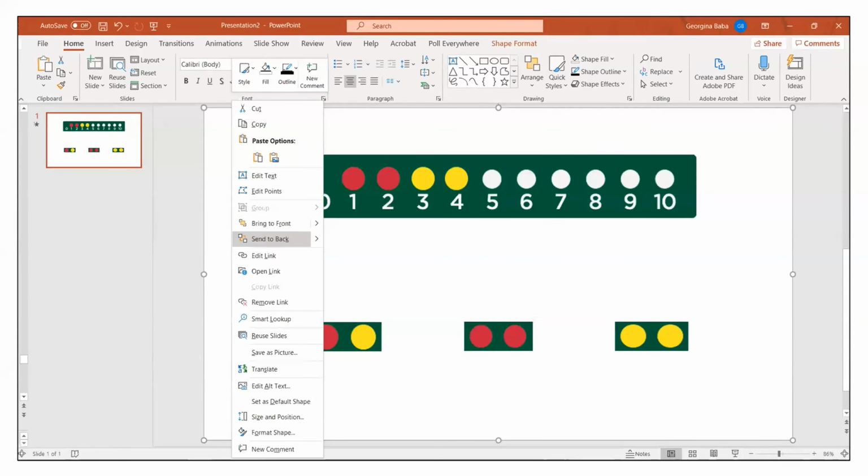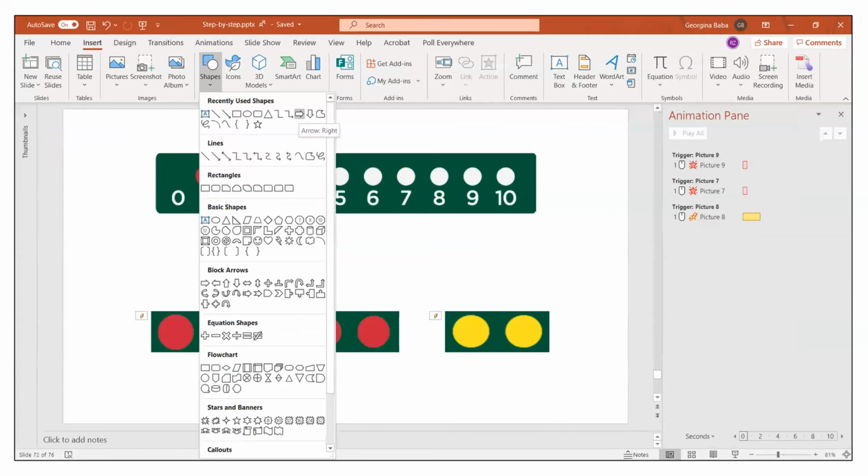And last step for this is you'll want to select the box one last time, and then you'll right click and you'll send it to back. That means it's in the background. And again, if a student were to touch anywhere else on the slide, it won't transition to the next slide. So that's a very important step that you have to do, is send it to the back.